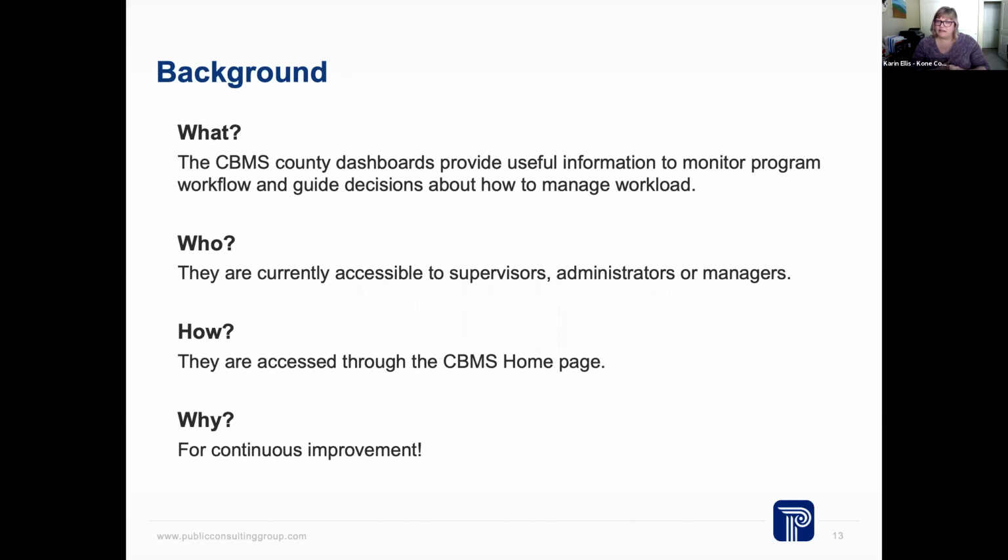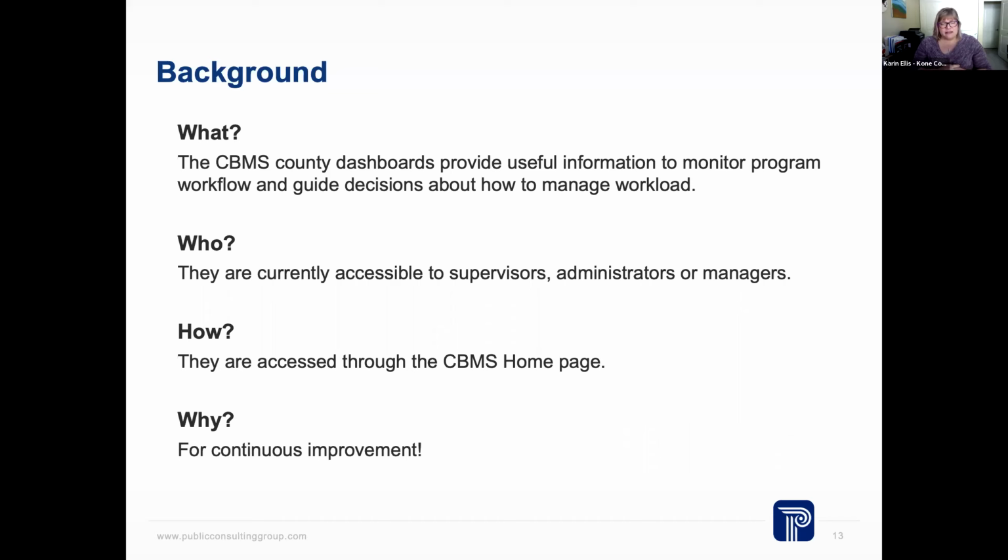So that is the what as far as dashboards go. And as I mentioned before, they are currently accessible to supervisors, administrators, or managers. And that's why a communication plan around sharing dashboard information is important, because currently not everybody on your team is able to access this tool.